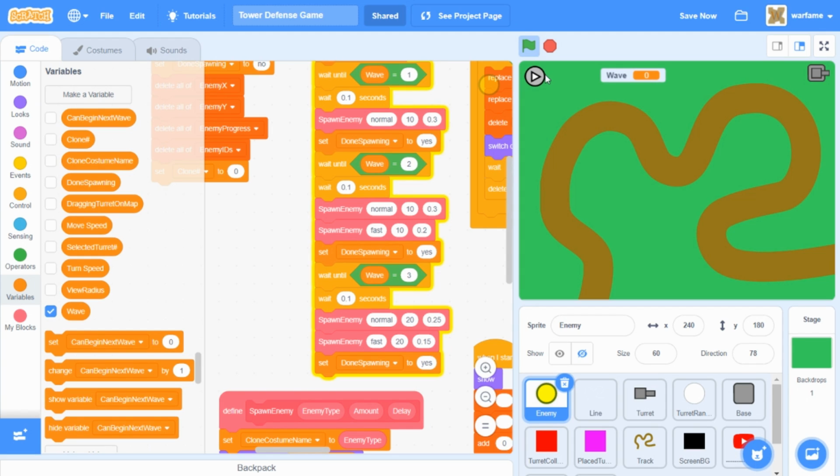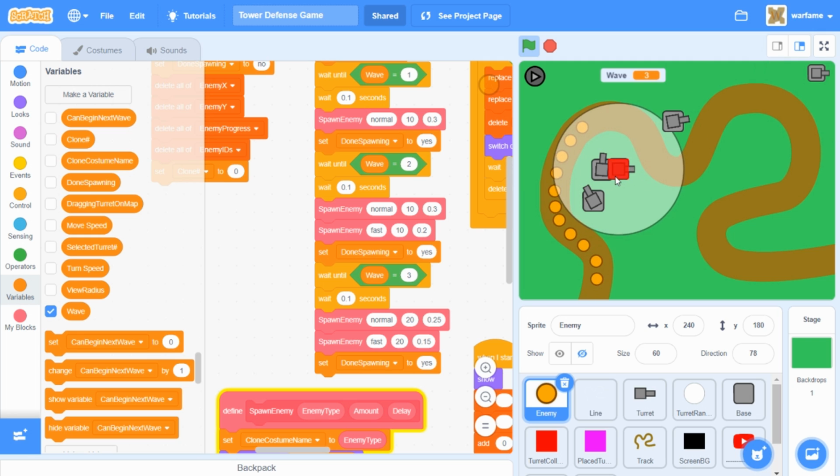Alright, so let's try it out. So if we begin, then we have wave 1. Alright. And then once all the enemies are destroyed, then we can start wave 2. And alright, there are the yellow ones. And the wave system should still work even if some reach the end. So let's see. Okay. And alright, cool. So the button is now bright again. So we can click on it and then start wave 3. All right. And it seems like everything works. Awesome.